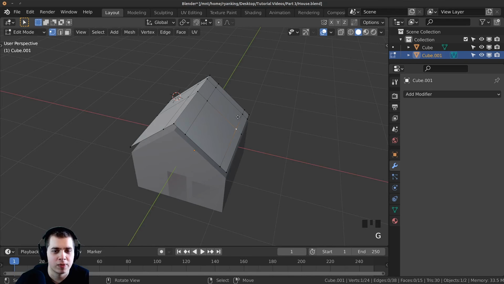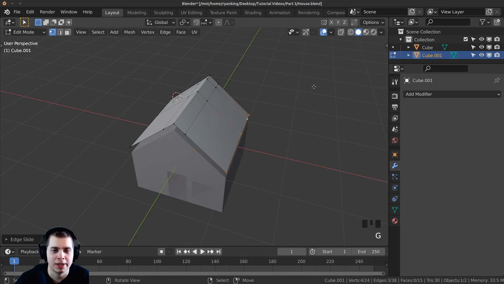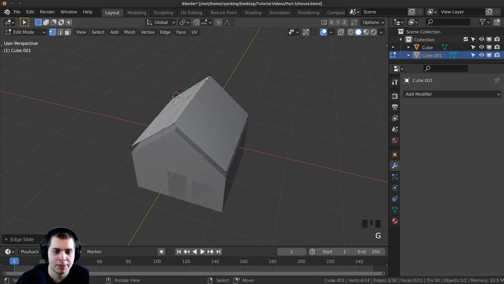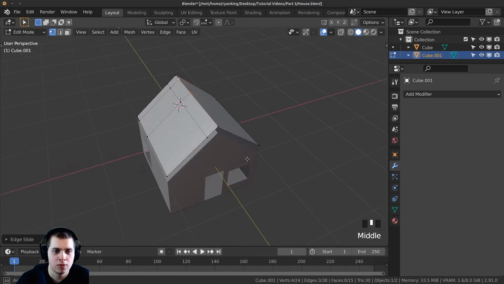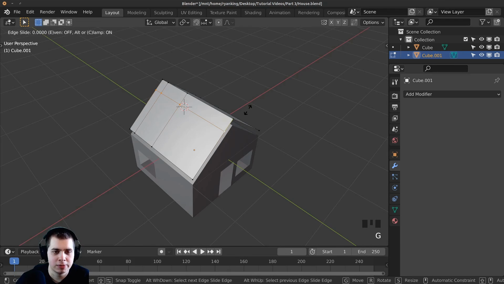So I'm just going to do that for the rest of them. So I'm going to Alt select this, and then I can double tap G, move over, and then click to place that. Alt select this, double tap G, move it up, and then click to place that. And then let me just click with middle mouse, move over. Gonna hold down the Alt key, select this loop, double tap G, and you can just move it either up or down, whatever you want to do.